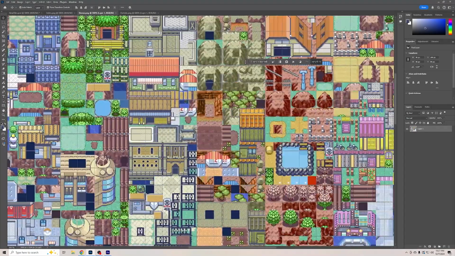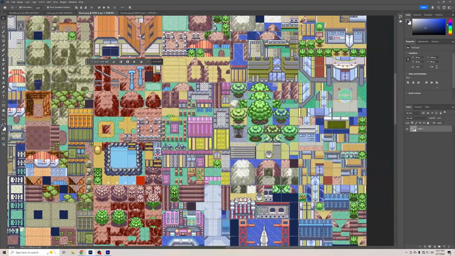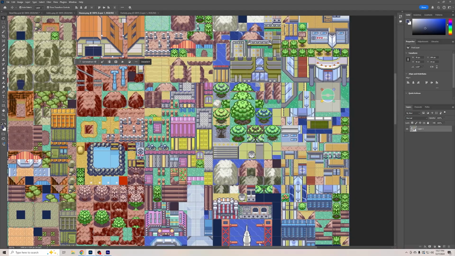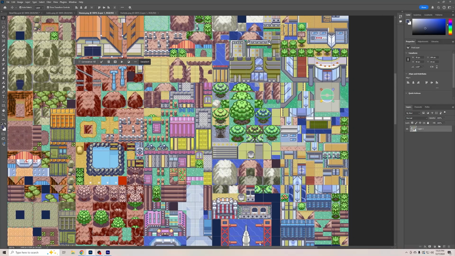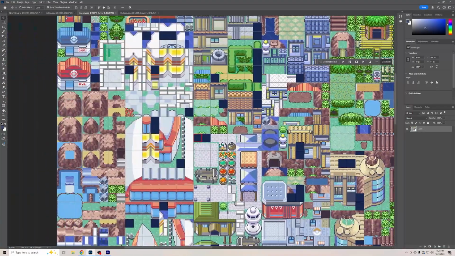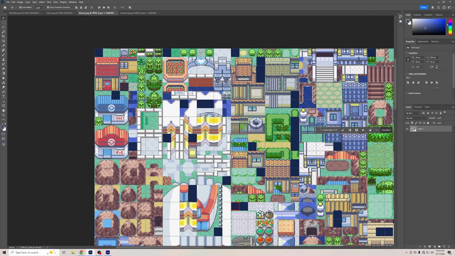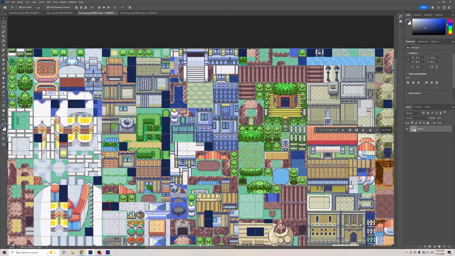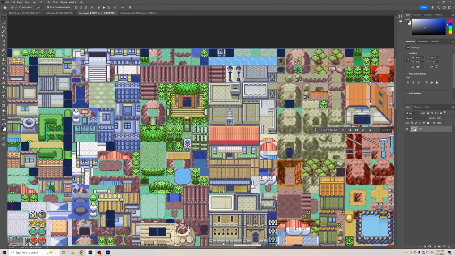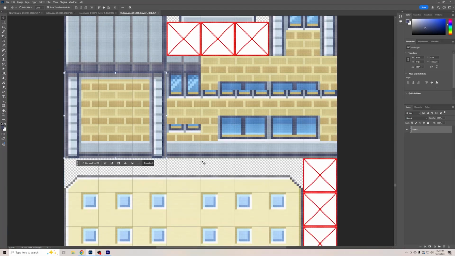I look for a piece that stands out to me as something that maybe I might be able to make something from. A lot of times for me, when I'm working with buildings, the first thing that I look for, and this is mostly just because of the angle that we view things in this specific style of game, it's an overhead style, is the roof. And the roof usually tends to be the most immediately noticeable part of whatever building tile you are looking at.